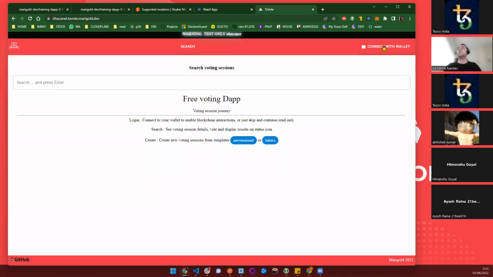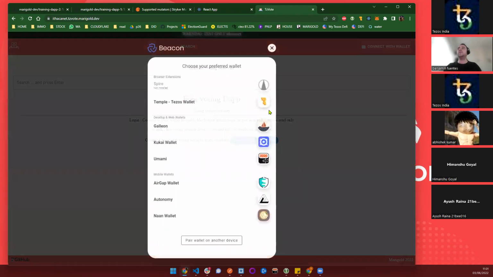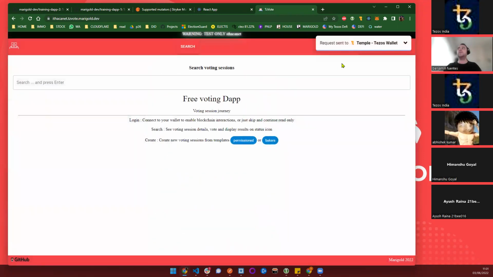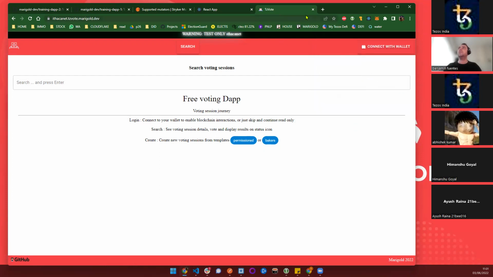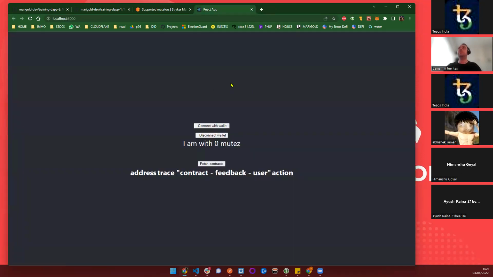If I do that, there is no pop-up anymore to connect to Temple. Maybe they've done an update and they broke the extension, because I can connect with Kukai. So it's like I can't connect to Ithaca anymore with Temple. Yeah, it's the same everywhere. Okay, no, because Airgap in Ithaca doesn't work.